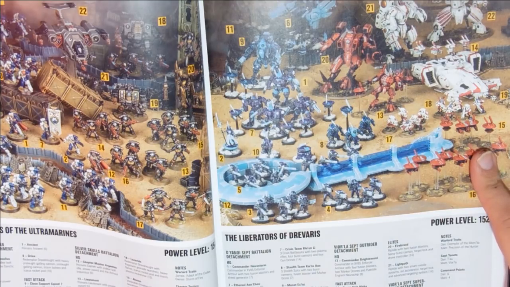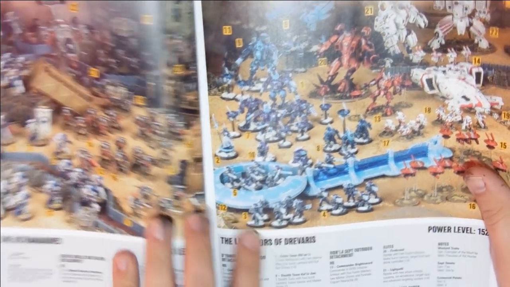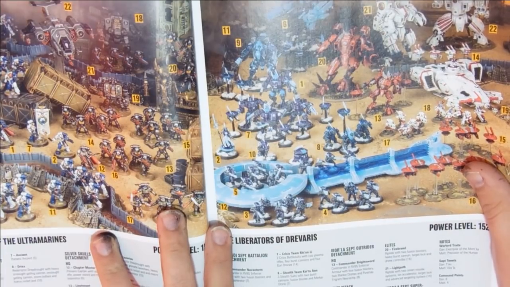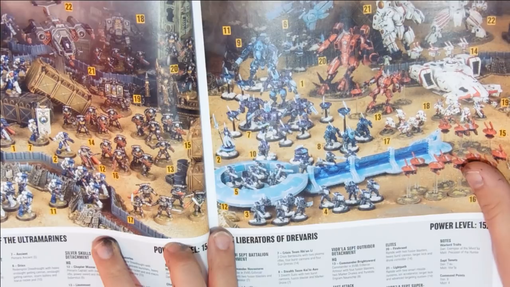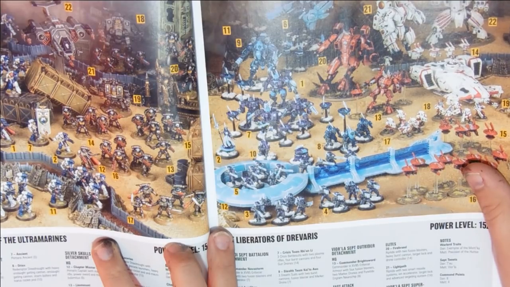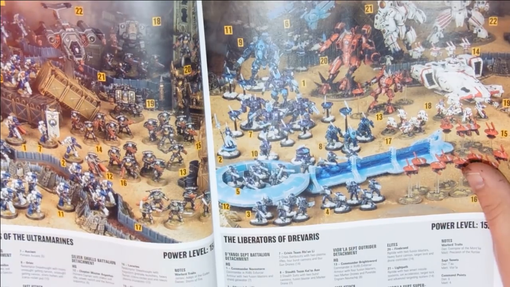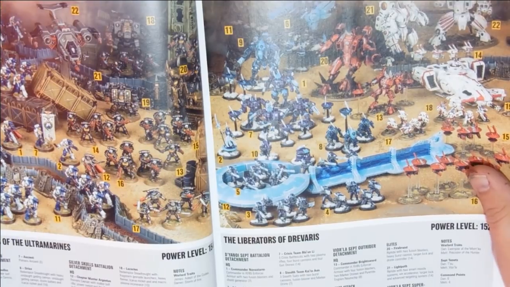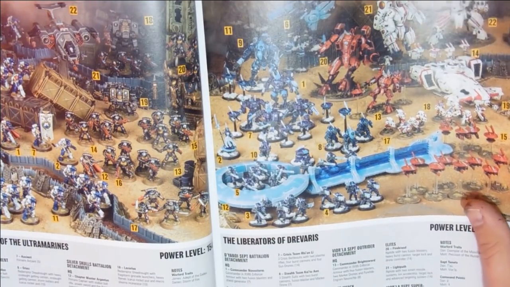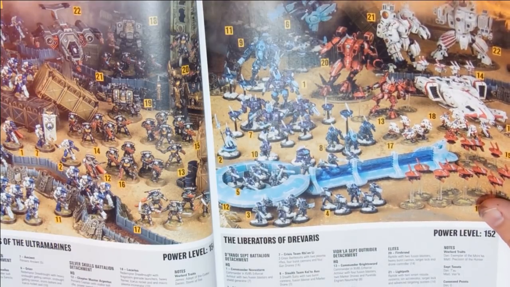Happily no Robute Guilliman, no Primarchs or anything like that, but there's obviously going to be some pretty tasty stuff on there. Plenty of Primaris Marines. Looks like it's all Primaris Marines. No regular Marines on there, which is interesting. Yep, all Primaris with the appropriate stuff, and a hell of a lot of Crisis Suits and a Stormsurge as well.